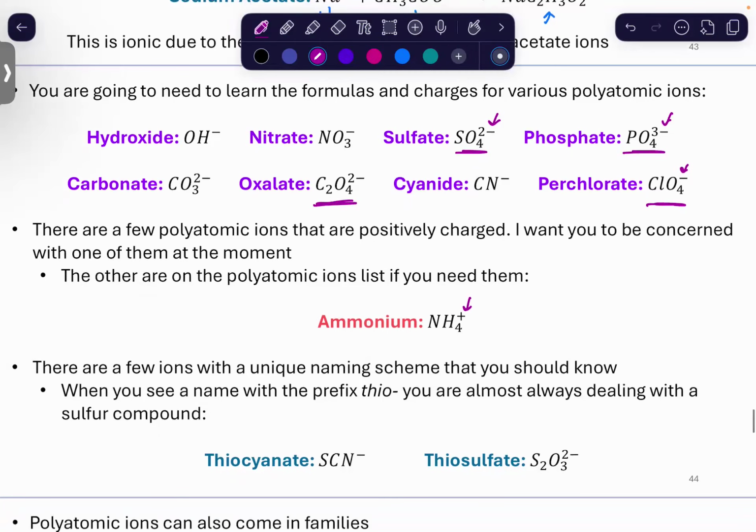And then one thing I wanted to point out is you have a couple on there. You see here, you have thiocyanate and thiosulfate. Notice how they both have sulfur in them. So in chemistry, when you see that prefix thio, you're usually going to have a compound that has sulfur as one of the main atoms. So thio tells you this is a sulfur compound. I just wanted to point that out because it shows up everywhere and not a lot of people mention it.